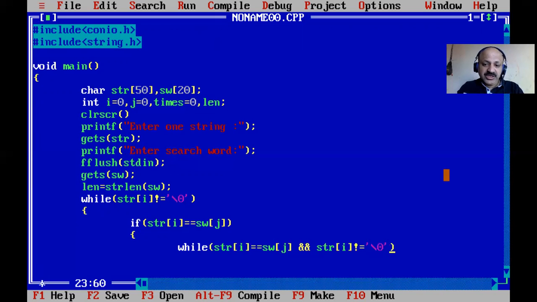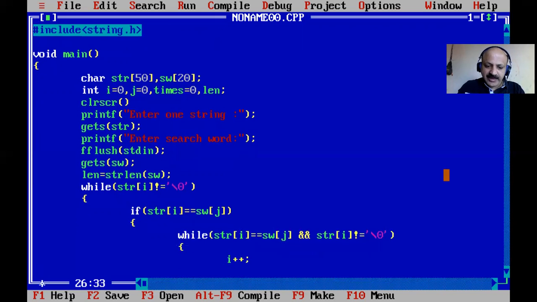So when both conditions are satisfied, then we can do i plus plus, and then j plus plus. So both, the number of words that match, continue until the first letter matches, then we can go to the next character. So that is a match, and also a logical or operator, and that string means not end of file.